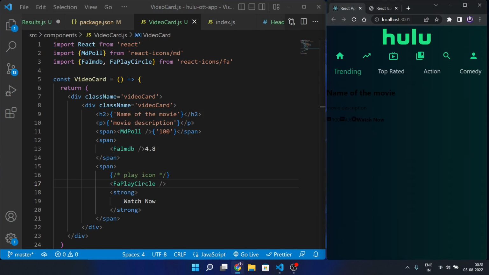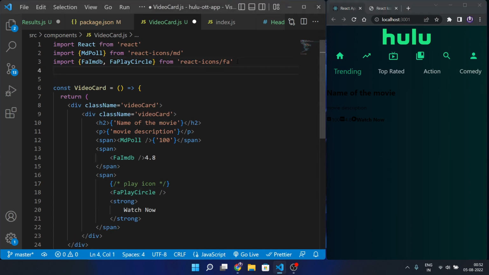So we have all these icons here, right? Let's do the styling for this first of all, then we will move to the next one. First of all, let's import the CSS for the video card, videoCard.css, and we will save this.